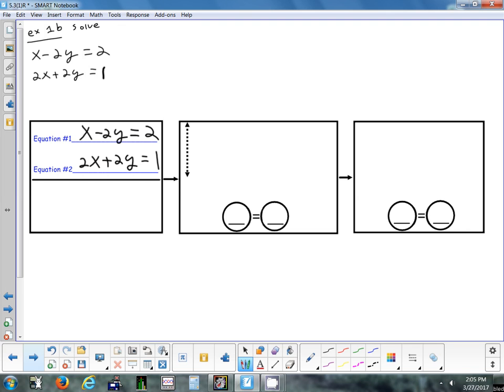We're going to take each column and we gotta get rid of one of them. Yep, one of the columns is going to get canceled out because we're going to take these and add them. Exactly. We're going to add them up. What's negative 2y and positive 2y? Cancels out. Negative 2 plus 2, that's 0. All right? So what am I going to put down at the bottom? How many, Emma, how many x's do I have? 2. No, not 2. There's 3, right? 1 there, and then 2. So 3x equals, Marissa, what's going to go on the other side?